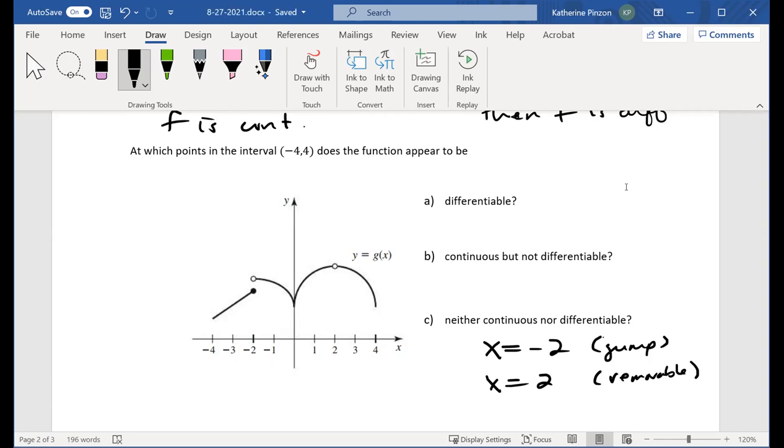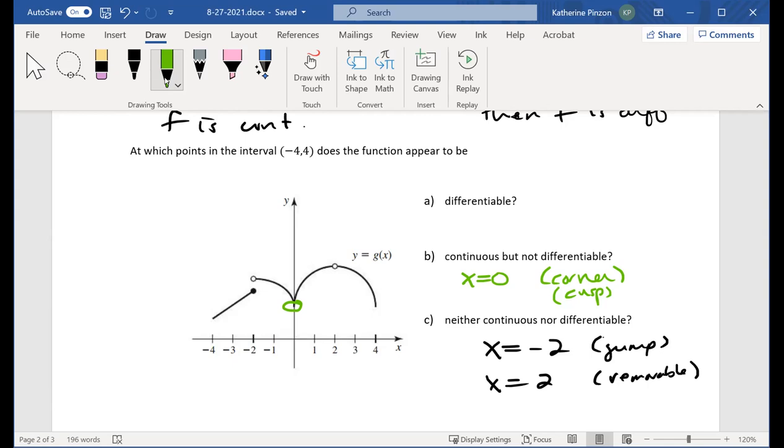Is there any place on this graph where it's continuous but not differentiable? Yeah, at 0 there, that sharp point, that corner. I think that one's called a cusp, not a corner, but that point right there. X equals 0, it has a corner or a cusp. So it's continuous there because I can draw that without lifting up my pencil, but it's not differentiable because of the tangent line. This would have a negative tangent line. This would have a positive tangent line. They wouldn't meet each other.